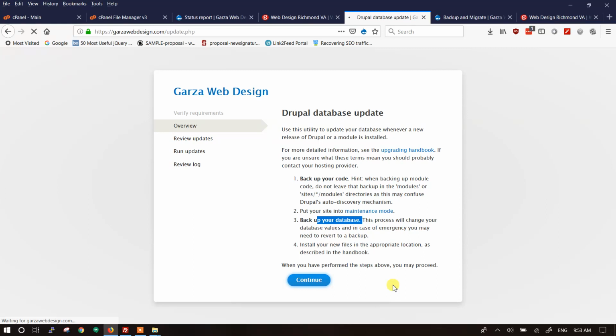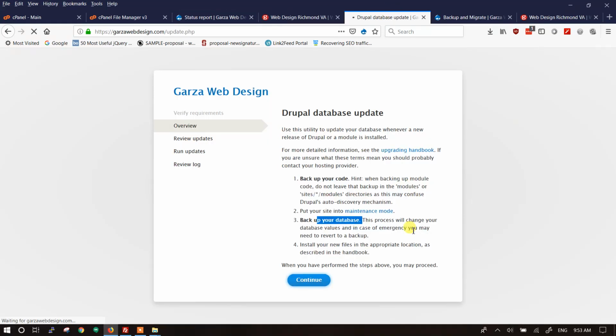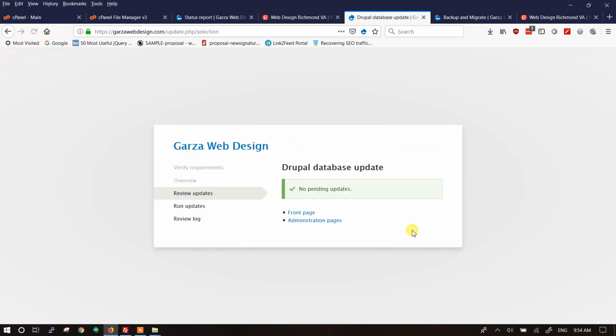And this should take about 20 seconds maybe. And while this is doing that, we really can't do anything at this point in time. I should have put it into maintenance mode, but a lot of times I forget to put it back. And so what happens is that people will call me and say, "Hey, Federico, we can't see your website. What's going on?" Well, not a lot of times. It used to be, but now I'm a lot more careful.